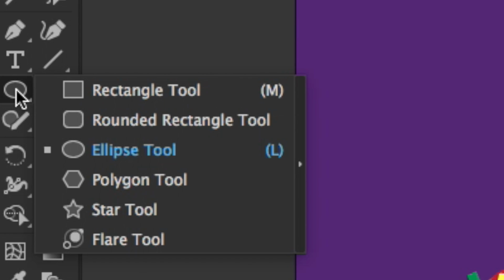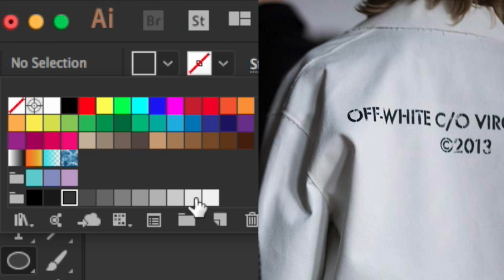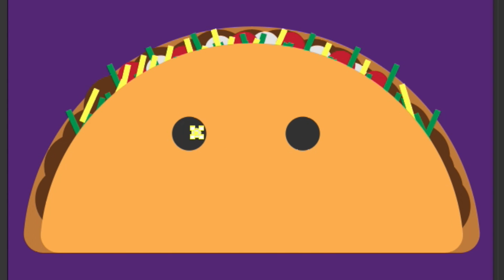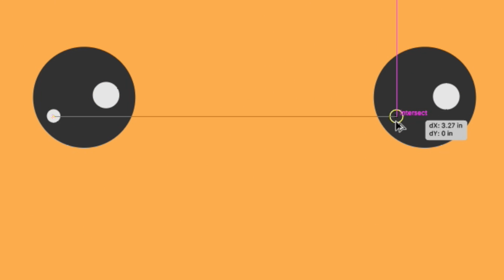We'll just go back into that ellipse tool, turn it to maybe an off-white, and just put a white one right there. Move that one over here, kind of zoom in too, and then make a smaller one much like this, and then bring that one over here like this as well.